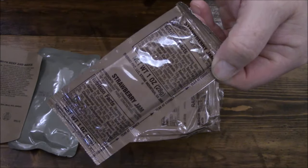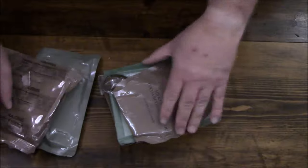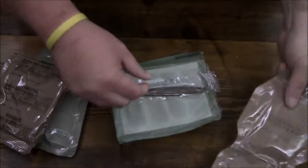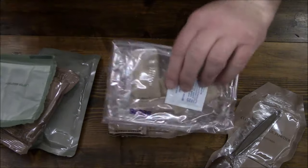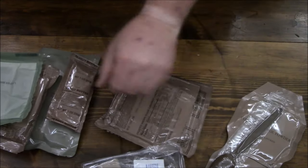Some strawberry jam. Raisins. Milk chocolate cocoa beverage powder. Our spoon. Flameless ration heater. Our accessory packet, we'll take a look at that in a second. Some peanut butter.